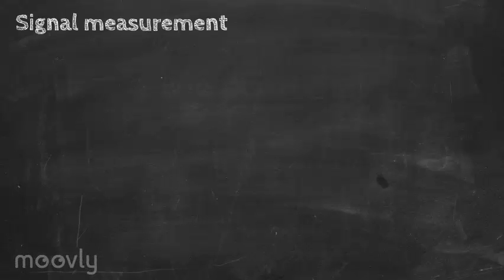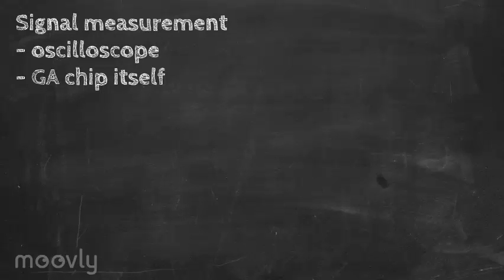It could be interesting now to have a look at a signal generated by the transmitter and how it looks like when received by the communication module and processed by the receiver path. In order to find out what happens with the signal outside the GA144 chip, an oscilloscope is a tool of choice. As you will see shortly, a GA chip itself can be used as a probe for the same purpose when the signal inside the chip is to be tested. In fact, with GA chips this is a very simple task.